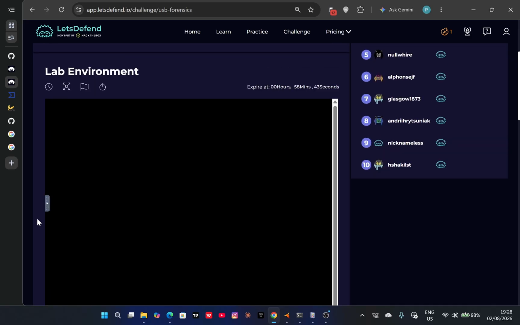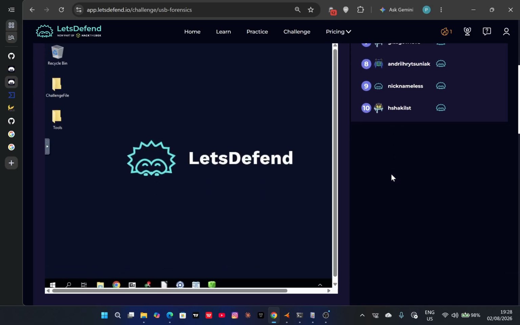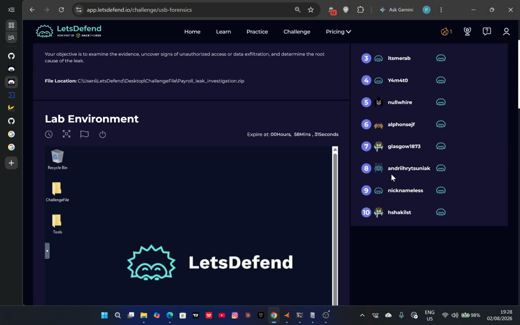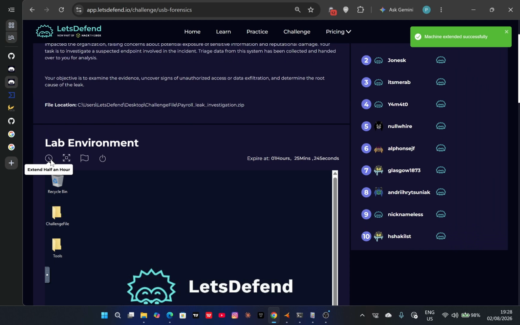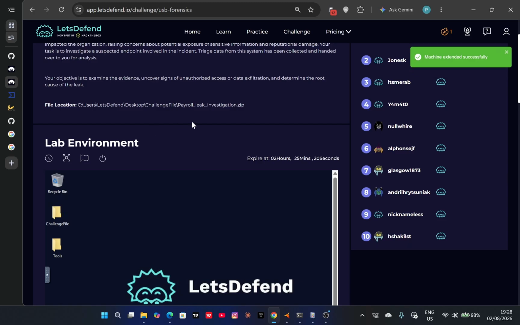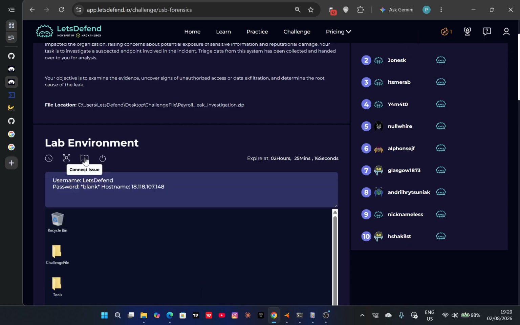Right, so the lab environment is up now. What I'm going to do now is RDP into the machine, but before that, let me extend the time so that it doesn't terminate while I RDP into it.